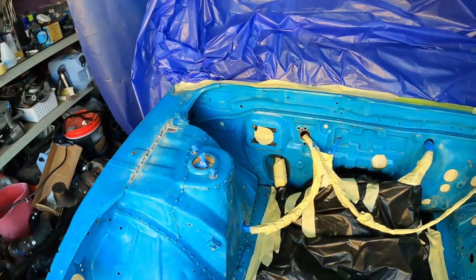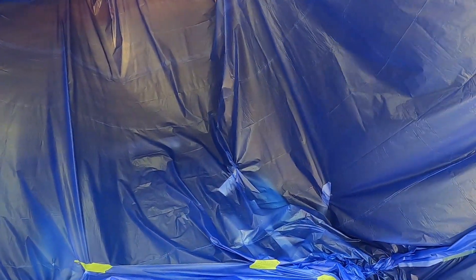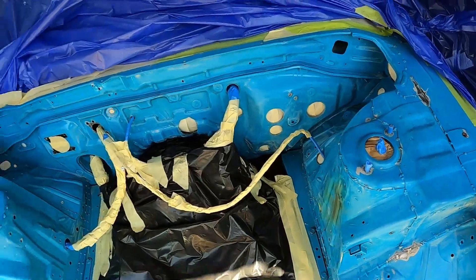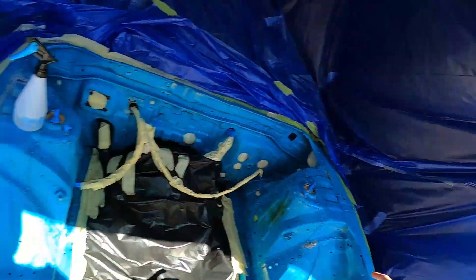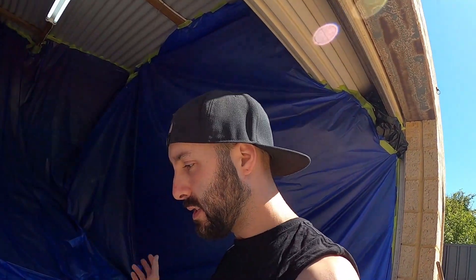Apart from that, we'll get on to this next and be all ready to go. Another lovely Sunday morning — I've got the rest of the spray booth set up, open air spray booth because it's still open air. Going to give it one last wax and grease down, make sure there are no bits of dirt floating around. Not too worried — doesn't have to be show car finish. Going to lay down some primer, and because the color I've chosen doesn't mix well with blue — I learned that in pre-primary — I'll lay down a white base primer, rub that back, and get ready to lay some color.